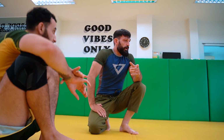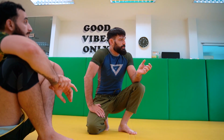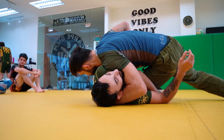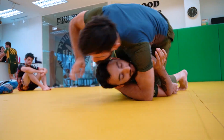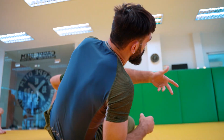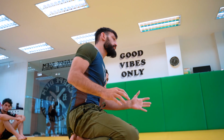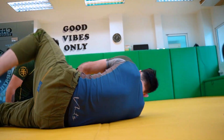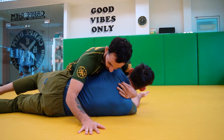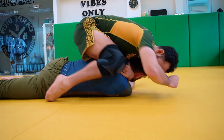After that, when you learn this, because you need to learn the mechanics of these back takes, of course, it can be different situations. When one knee is inside, something like that, sometimes you need to insert the knee and then clean it. All these things come additionally when you're cleaning the knees, you step over. But the first thing you need to understand is, if you have his grip, and a person does this, it's a back exposure. And he's jumping. Yes.